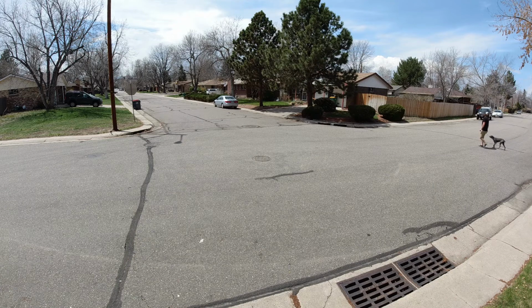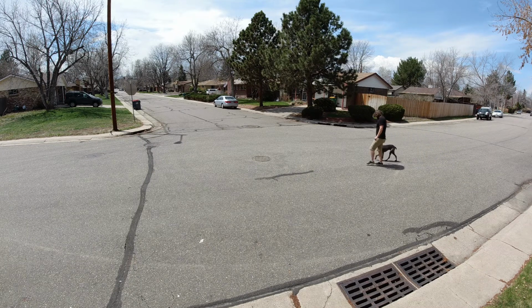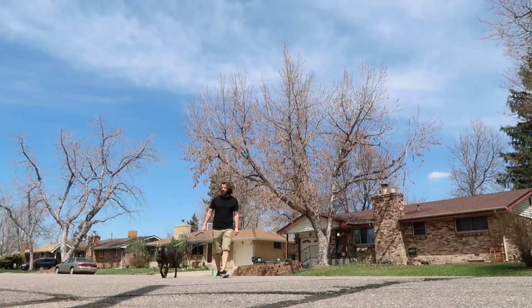This way. Good job. So right as I was about to lose him there, I turn. Perfect example right there. Boom. I don't have to stop. I don't have to say anything negative. Yes. All I do is just wait for him to come back. Try and give him a little audible cue that he returns his focus to me.